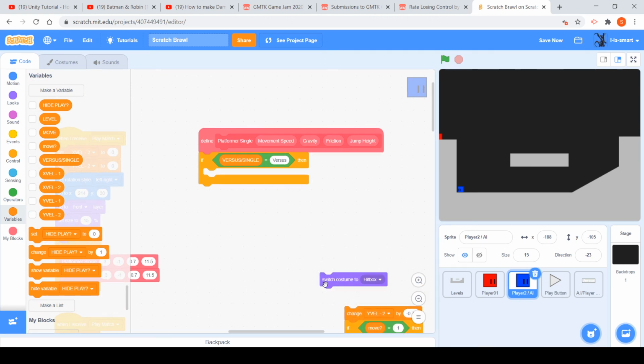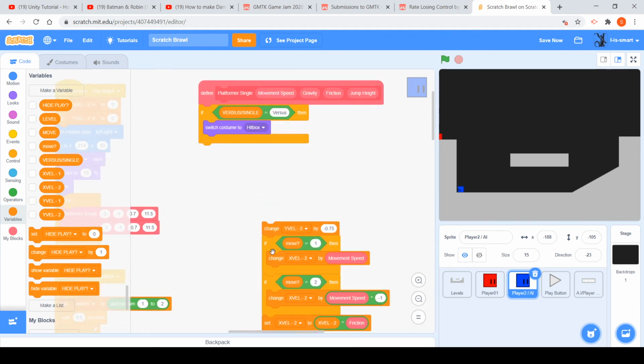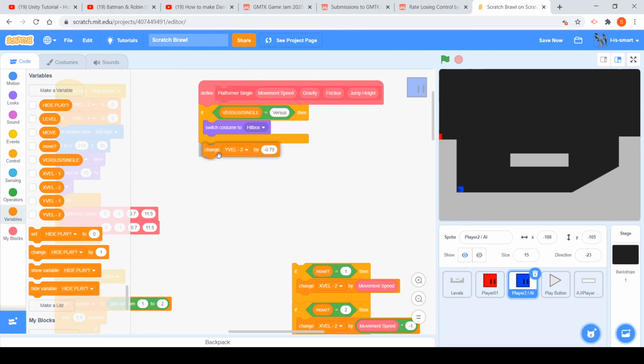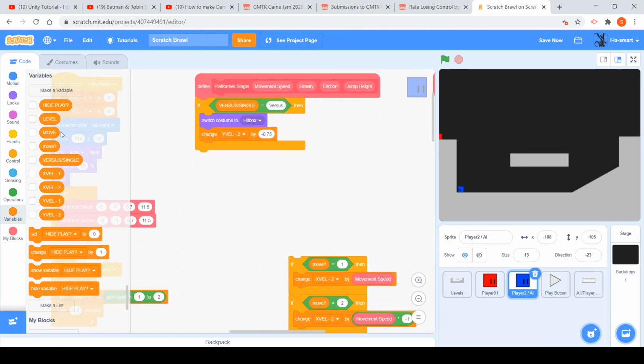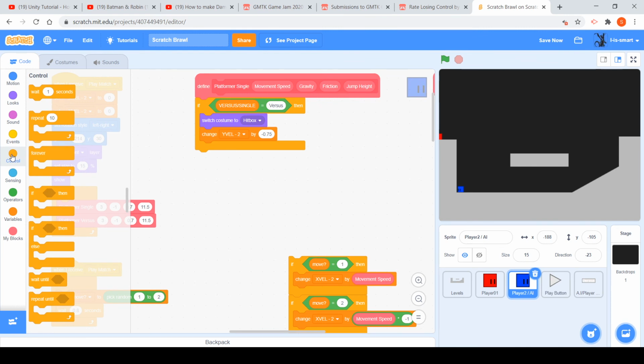If versus match is equal to true, switch costume to hitbox and change y offset by negative 0.75. And then inside this, we just want to say if mode is equal to versus again.